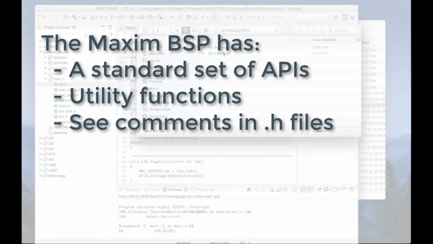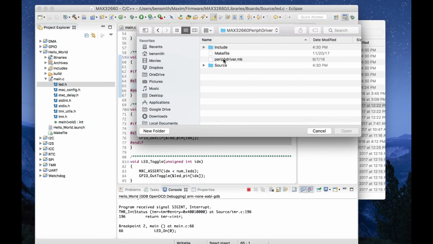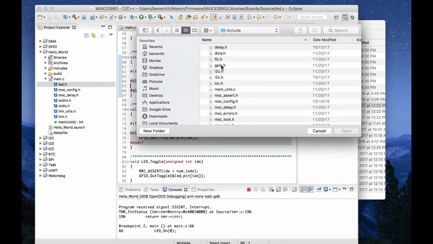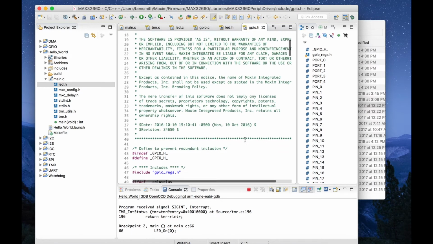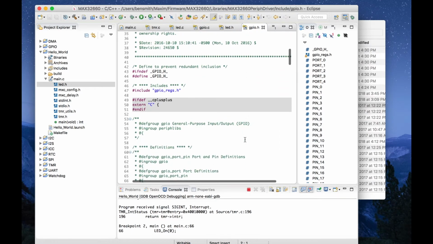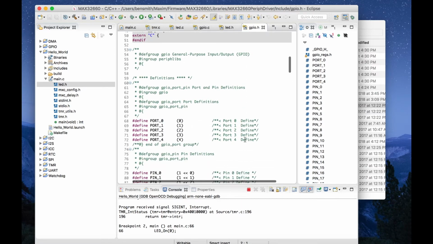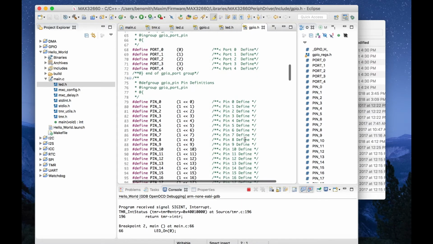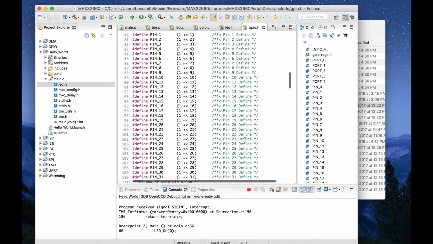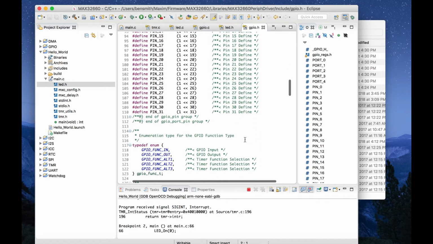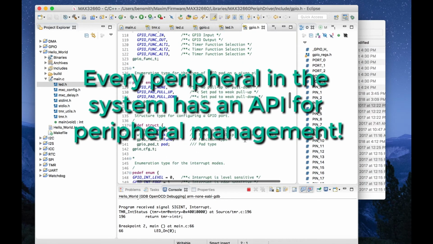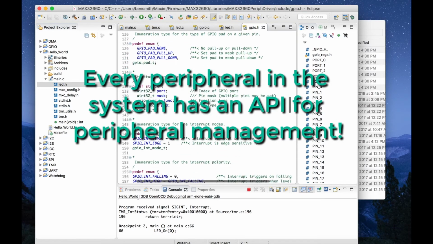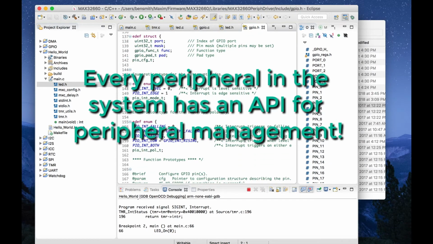Now, in this file, you'll find the function prototypes for all the things you could possibly do or even want to do with the GPIO subsystem in the MAX32660. All you do is pass a few parameters to the functions, and the APIs will do your bidding. You need go no deeper as long as you trust the API to do the right thing. And the even better news is that every peripheral in the system has this kind of header file, with enumerations for all possible values of every field in every configuration and status register.